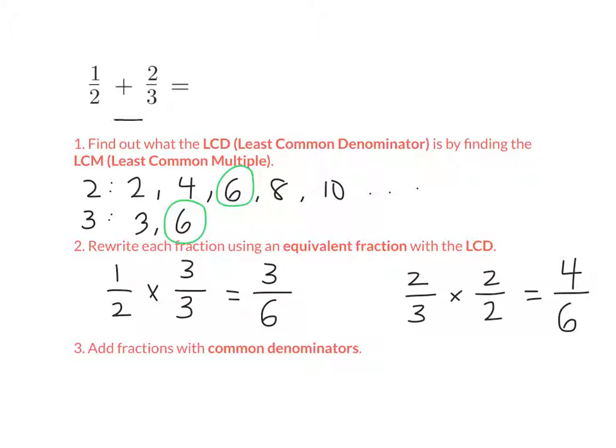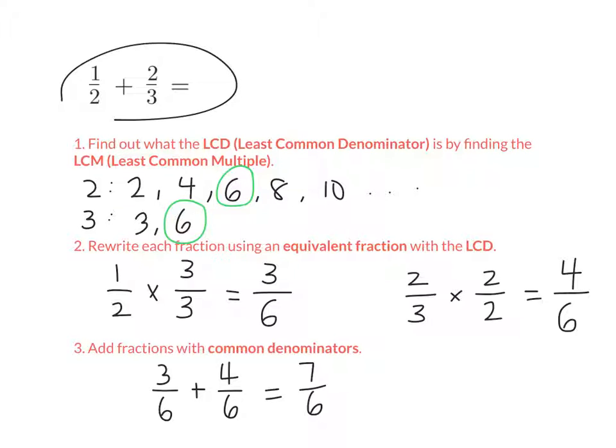Okay, now I have to rewrite my original problem, and this is a chance for you to make silly mistakes. Oftentimes, people will write the wrong problem down after they're done finding the equivalent fractions. What should our new problem be that we want to write down? Akil? 3/6 plus 4/6. Very nice. And now do we have like units? Yes, both terms are in sixths. So if I have 3/6 and I add 4 more, how many sixths do I have? 7/6.